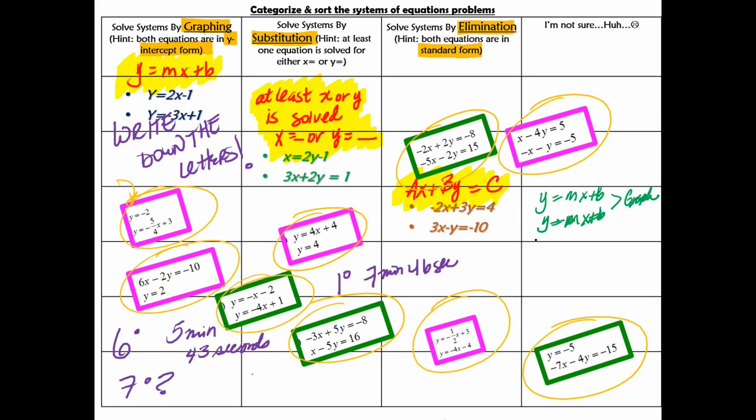On the other hand, if you have something like x equals 2x plus 1, 3x plus 4y equals 2, but you do have one solved in y, then you should solve by substitution. Now, if both of your equations are in standard form, like 3x plus 3y equals -4, and nothing is solved, then you should go ahead and solve by elimination.